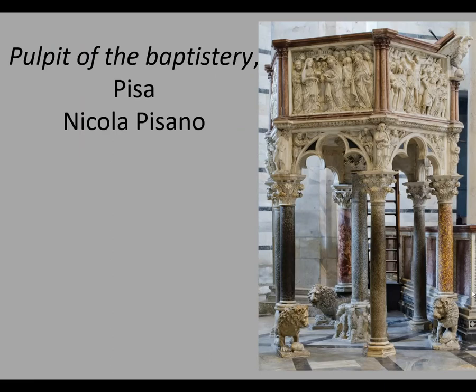The first sculpture we look at in the chapter is the pulpit of the baptistry from Nicola Pisano, who lived in Pisa. And he sort of invented this structure, a pulpit that is highly decorative. And then you can see the ladder in the back there. That's where the priest or bishop or cardinal would walk up, and they would be on top so they could oversee the service in the church.